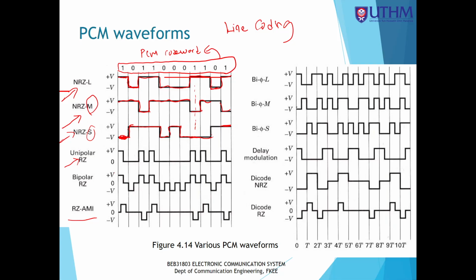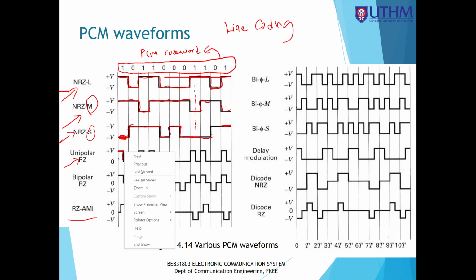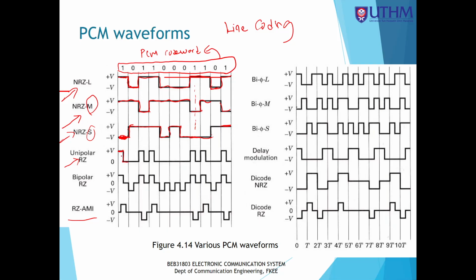Okay, so in unipolar return to zero, every time there is an input 1, it will produce output of positive polarity. Okay, and it will return to zero again. Okay, setiap kali ada input logic satu, dia akan menghasilkan output positive voltage and then return to zero. Okay, so you see that here the first input is logic 1, so logic 1 will produce output positive. Okay, positive output for half bit time, and then another half bit time it will return to zero. Dia akan sentiasa return to zero.